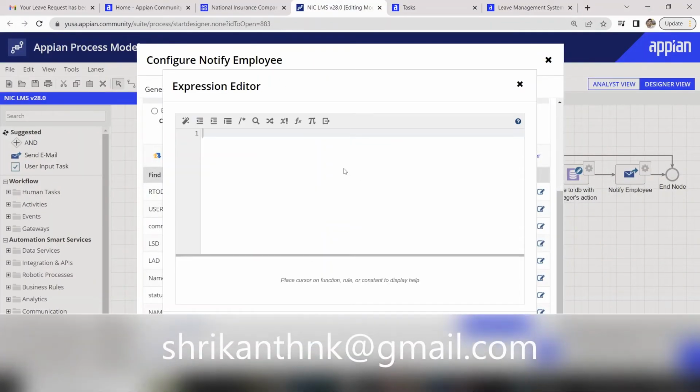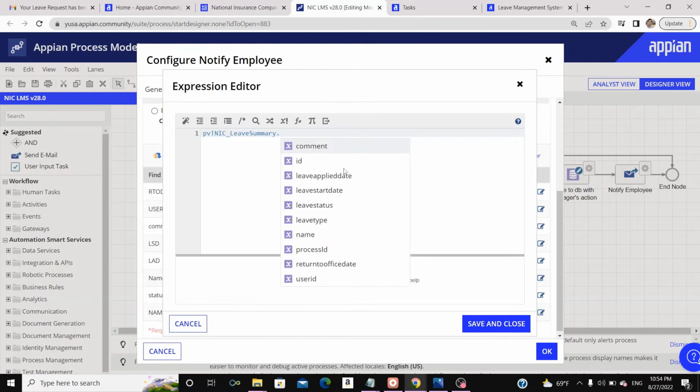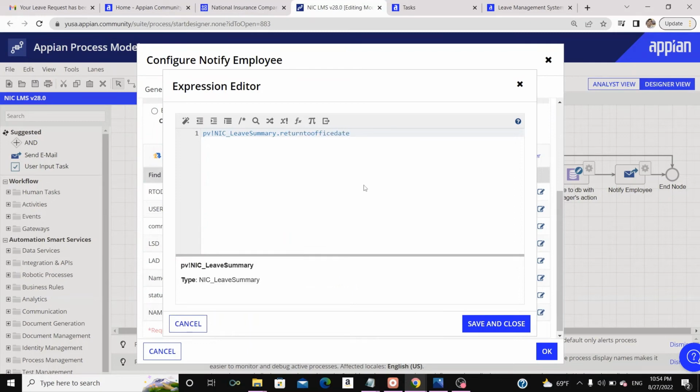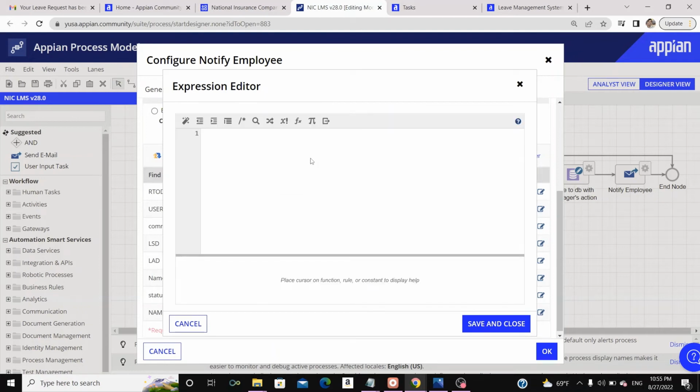We have to map process variables to HTML variables. So the first one is going to be the process variable, return to office date, NIC leave summary dot return to office date. Next, we have to map the user ID process variable, NIC leave summary dot user ID.